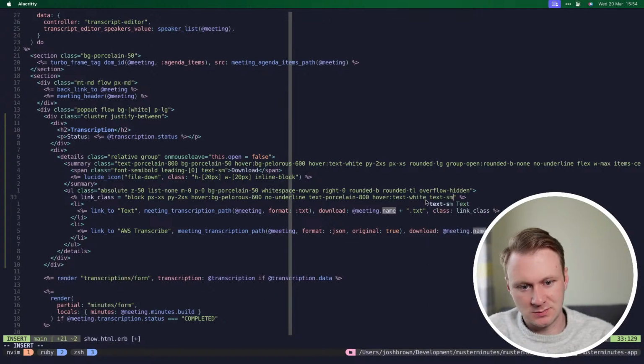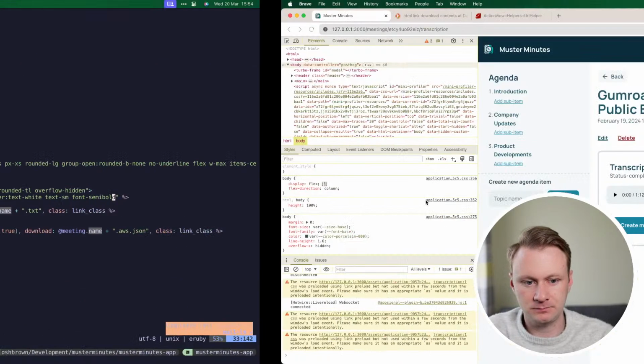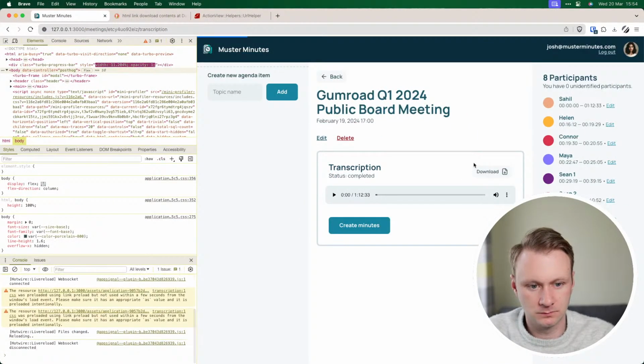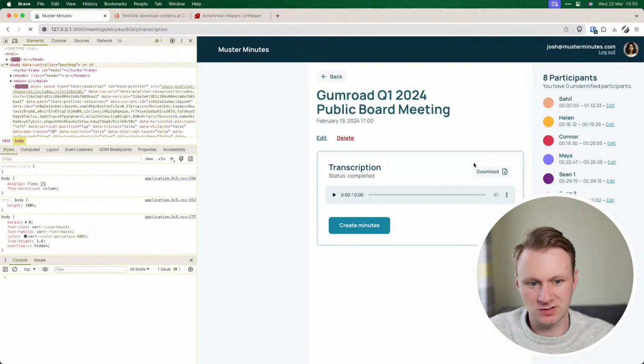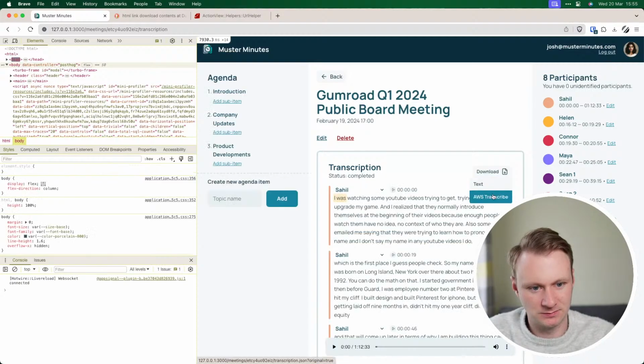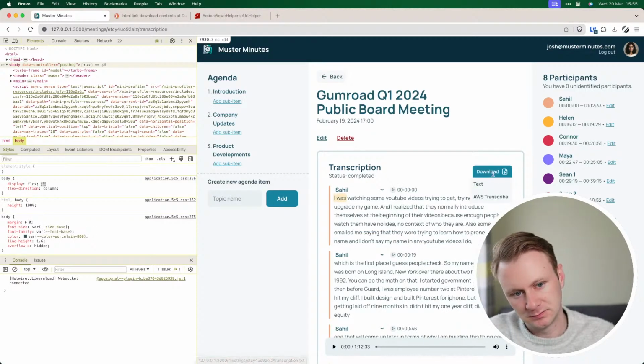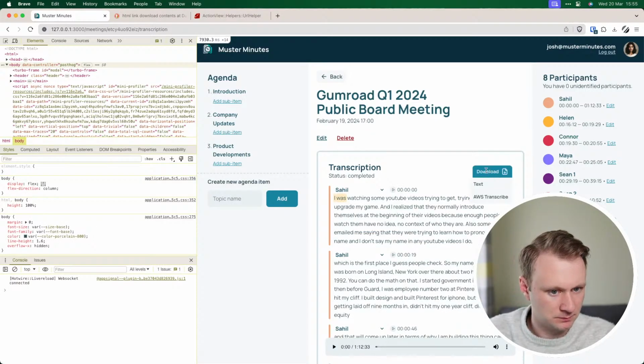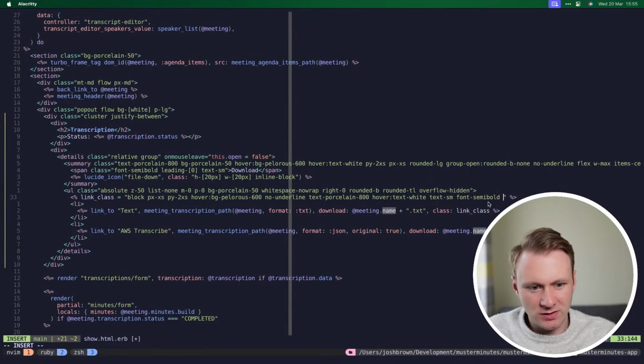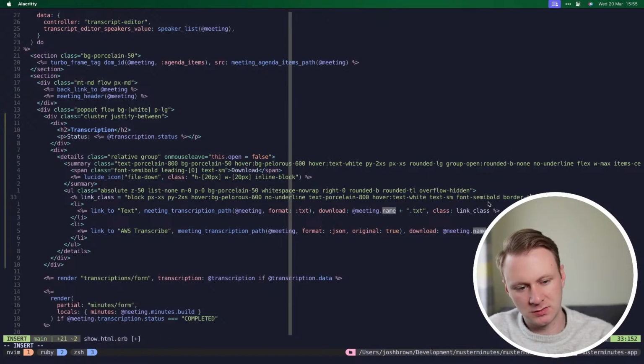We'll also do text small, I think, and font semi-bold, just to match the styling of the rest of that drop down. And then perhaps each one of these should have a border top.